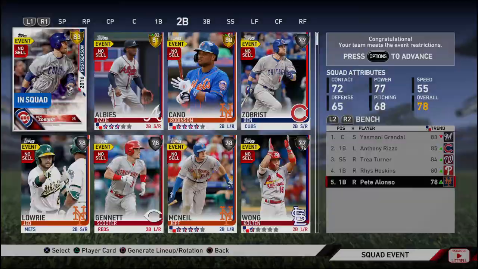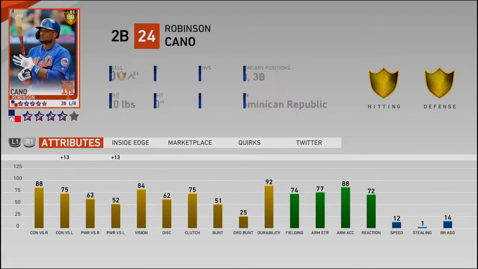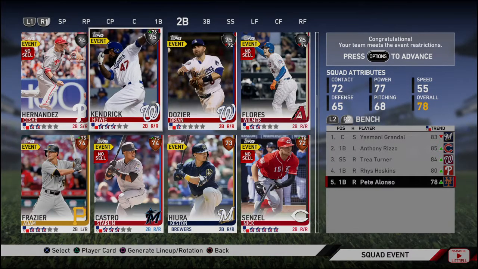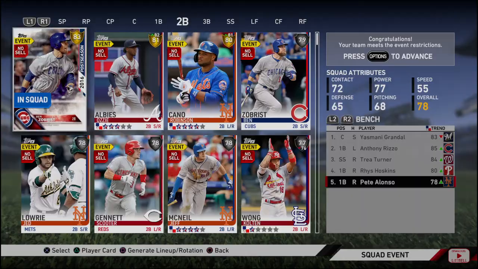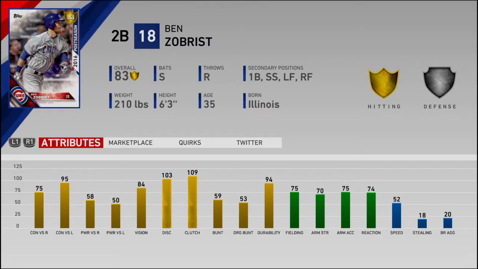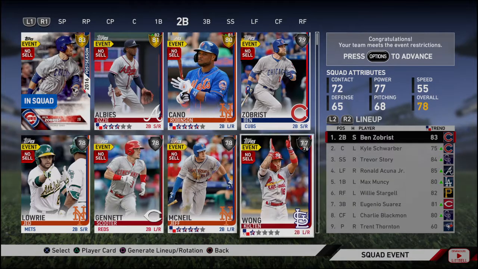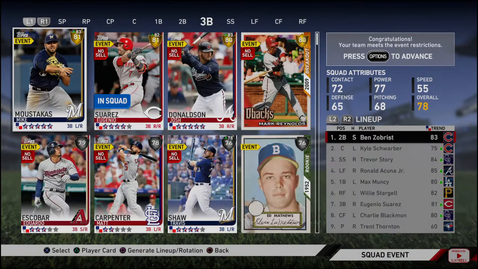I think this Ben Zobrist is one of the better second basemen for this. You obviously have some gold options, but if you don't need to waste the gold options, I don't really necessarily think you should. So I'd go with Ben Zobrist, switch hitting, plays a lot of positions. Good player, so he should be starting at my second base.